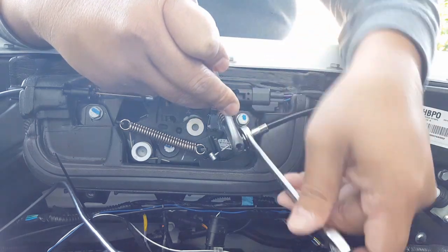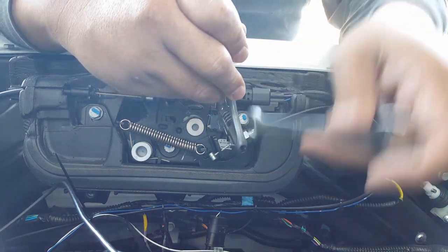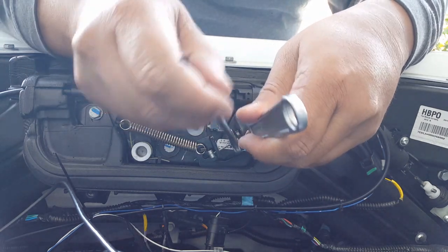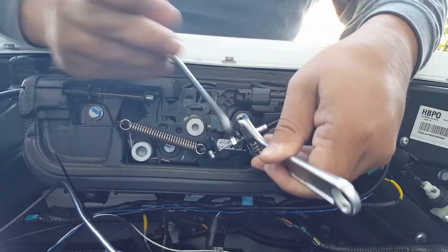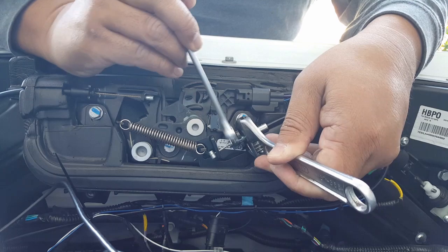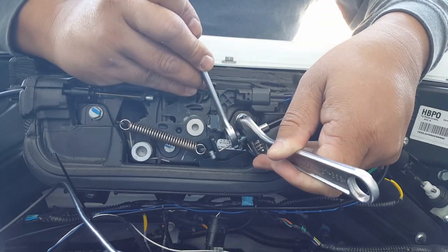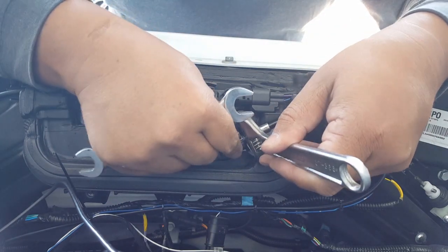All right, so we're going to do the opposite now. We're going to give this one more slack. We're going to hold this back and tighten the other one down again. Am I tightening it? Oh boy. I think I'm tightening it. Feels like it's coming off to the end though, that's the thing. Maybe it's not tightening it. Yeah, it feels like it's looser now.